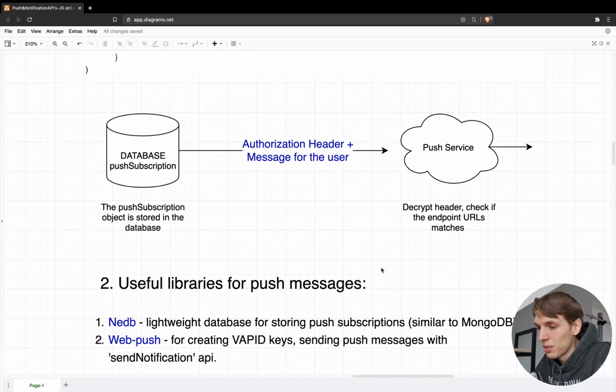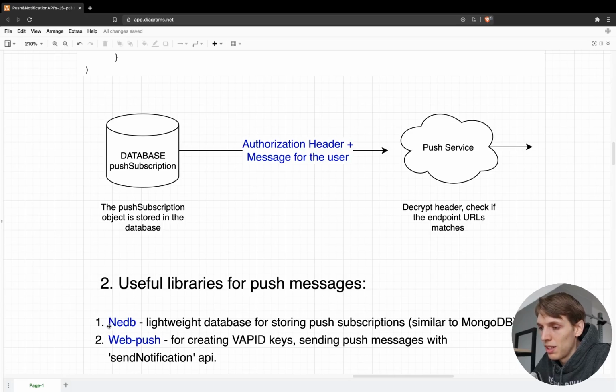So there are some useful libraries that you can use to implement push messages. The first one is NeDB, which is similar to MongoDB. If you know what that is, it is a library to create a database.